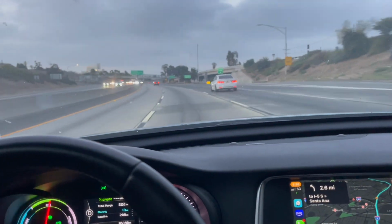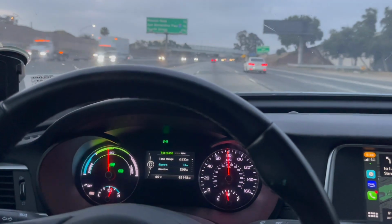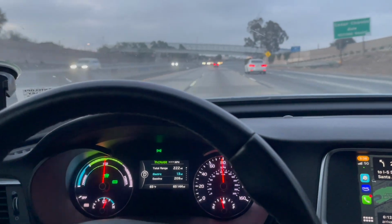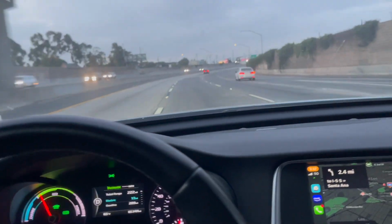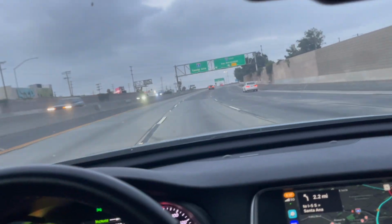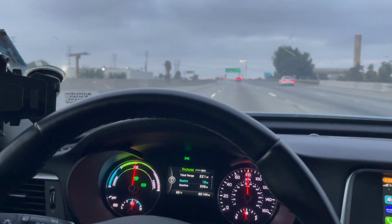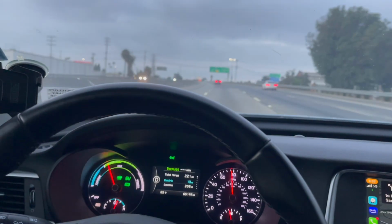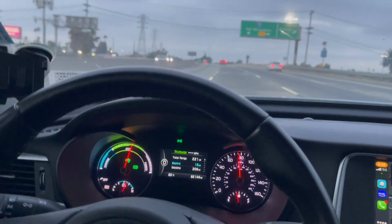Especially because for the most part, I don't charge on both ends of my journey. I just charge at home, and I don't really charge when I'm out. And that's not necessarily by choice. I like charging on the B part of my trip, but there just aren't a whole lot of options for plug-in hybrids where I'm going.